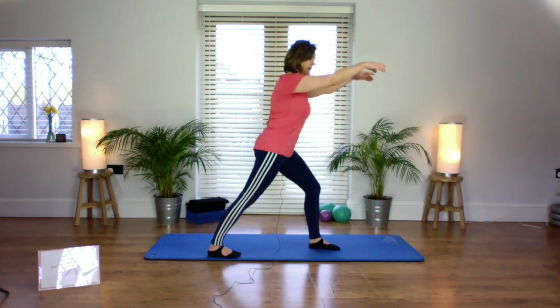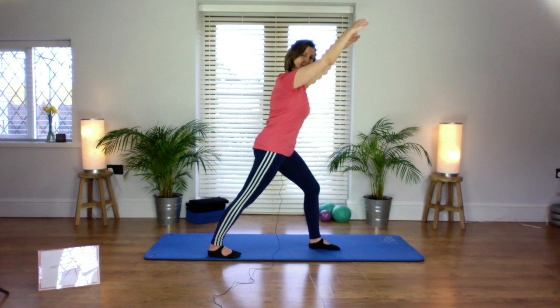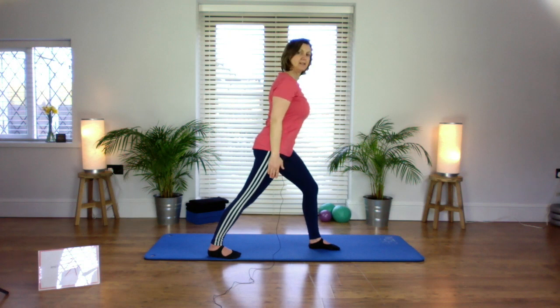What we can do is have a little float with the arms up, hold, and then lower them down — just to get a little bit more length through the back of the body as you lift up. Lower them down and just keep holding. If it's not okay, give yourself a little shake out and join back in. Coming up and then lowering down — make sure you're keeping the support through the center so your spine is nice and still.